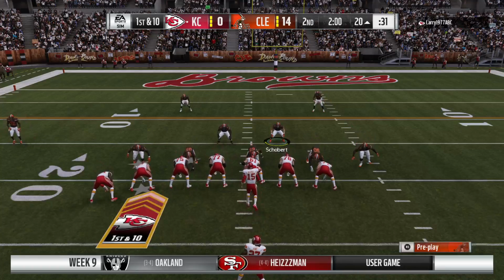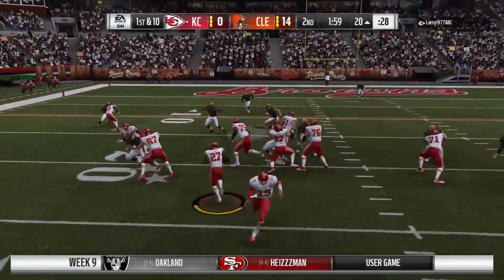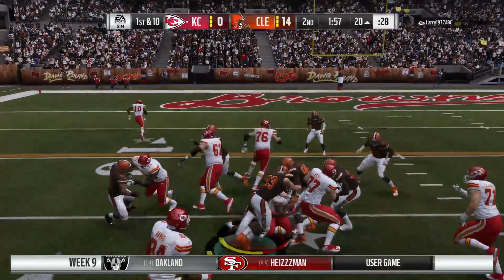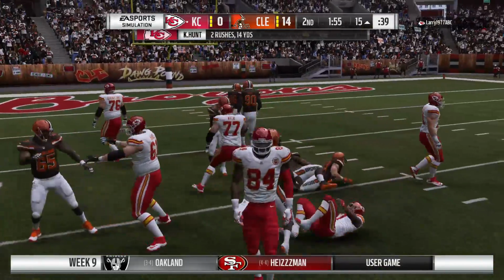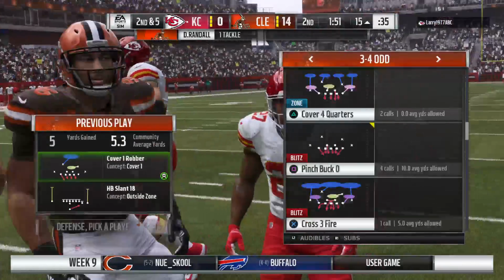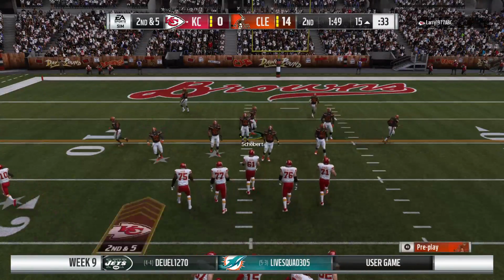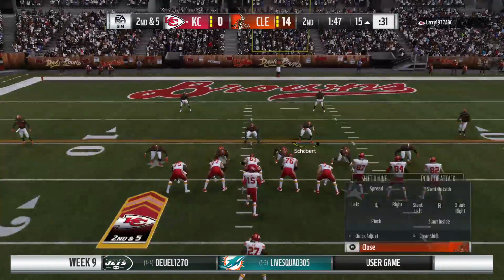Took nearly the entire first half, but a first red zone opportunity for him here. 1st and 10 right at the 20. Now it's Hunt. And he's going to fight his way forward here for a modest gain. 5 yards on the carry. Good pickup on first down. And that's exactly what you want on a first down run. Pick up 5 yards, bring up 2nd and 5.